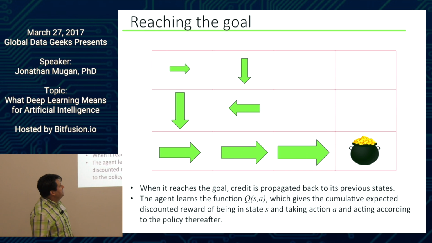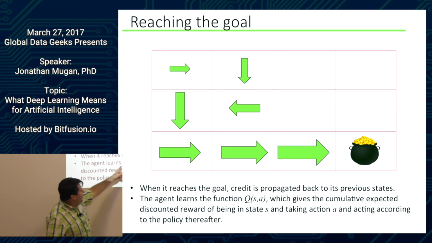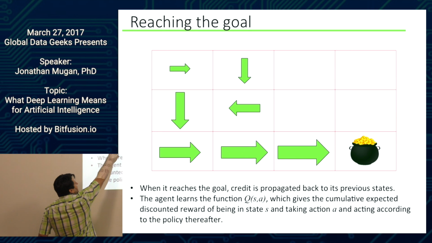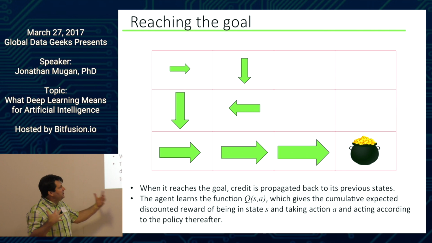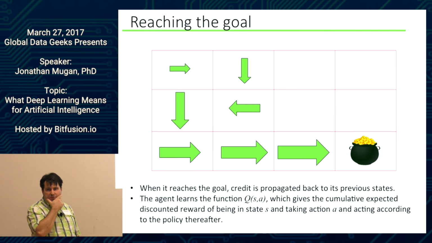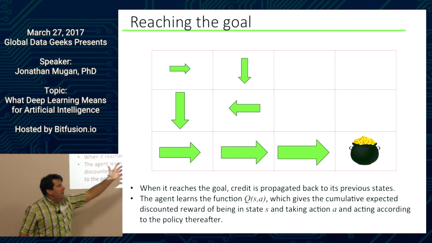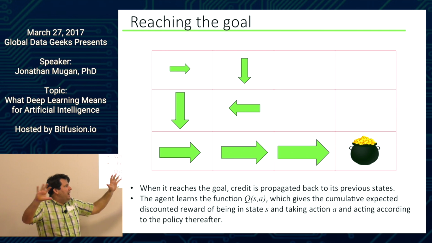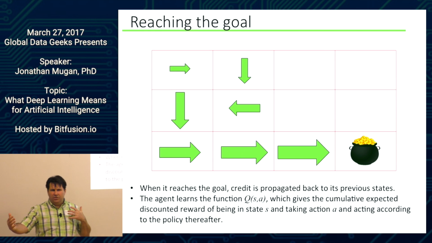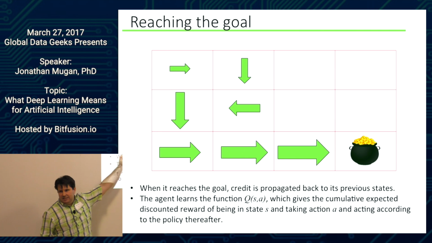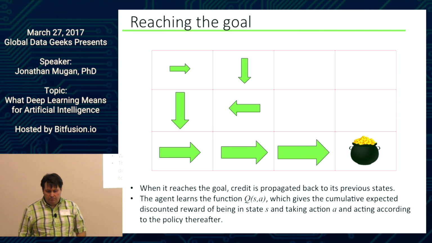And you have this function Q, which is a cumulative expected discounted reward of being in this state and taking that action. And so you learn this Q function. The hard thing about reinforcement learning is, how do you represent the state in a meaningful way? Of course this is a grid world, but our worlds are so vastly huge that you couldn't represent it in a grid, and if you tried to represent it in a grid after you got past a few variables, there would be so many states that you couldn't explore them all.